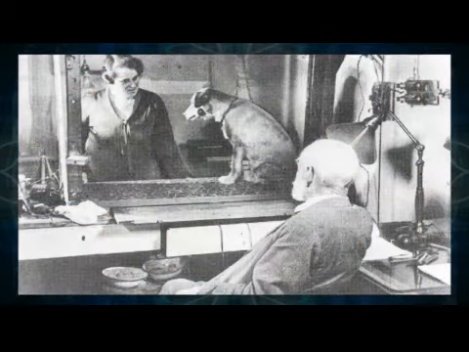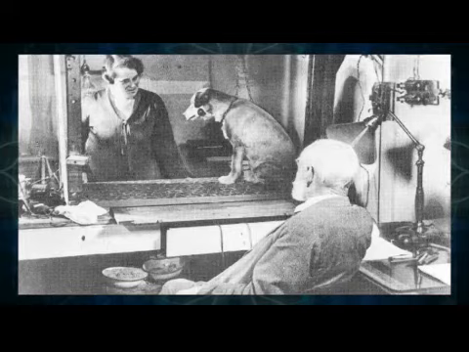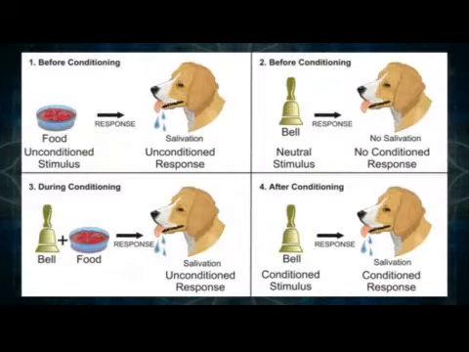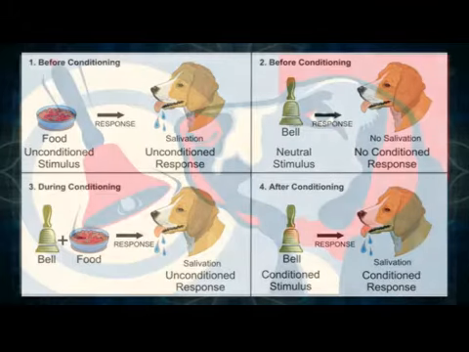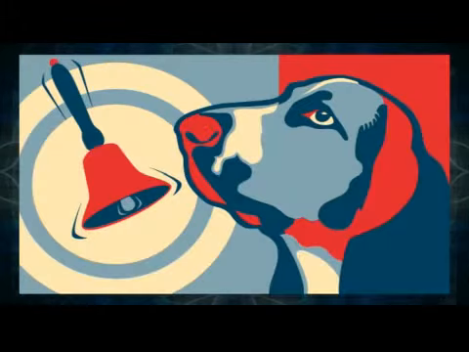Surprised by this finding, Pavlov paired the meat powder with various stimuli such as the ringing of a bell. After the meat powder and bell, auditory stimulus were presented together several times, the bell was used alone. Pavlov's dogs responded by salivating to the sound of the bell without the food. The bell was able to acquire the ability to trigger the salivation response.